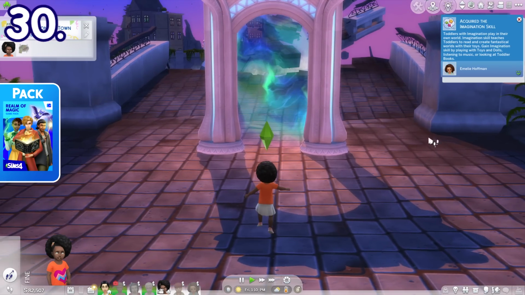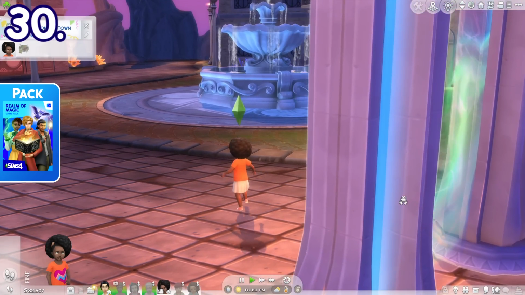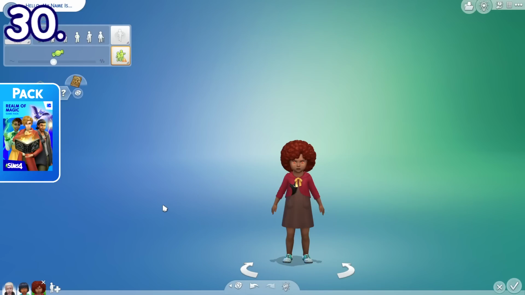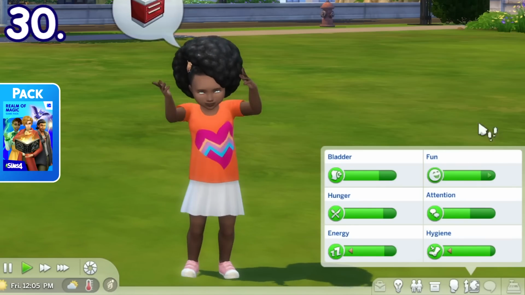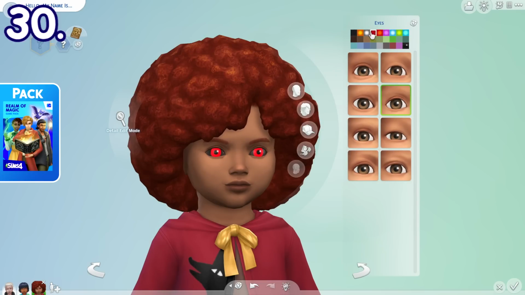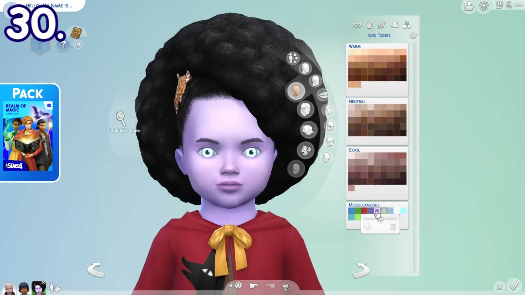In Realm of Magic Game Pack, I guess toddlers can use the portals in the Magic Realm to go to different areas there. Also, you can play as toddler spellcaster, but they won't have any magic powers. You can make them have supernatural eyes and unusual skin tones as well.